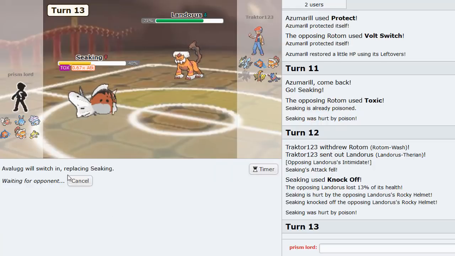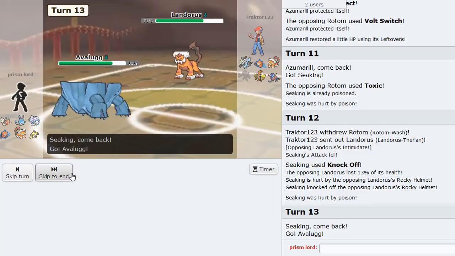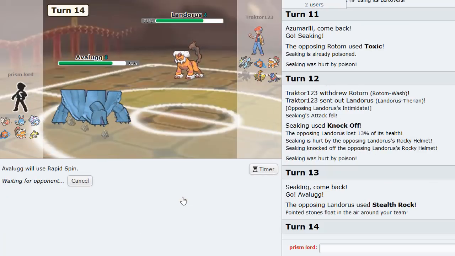I think is fine, because now we can just Rapid Spin pretty freely if he wants to get up rocks and whatnot. But I think getting rid of the Mega Scizor is really clean, because that thing was a huge threat for sure. Goes right for the rocks. Let's just spin these rocks away real quick. Spin them away.